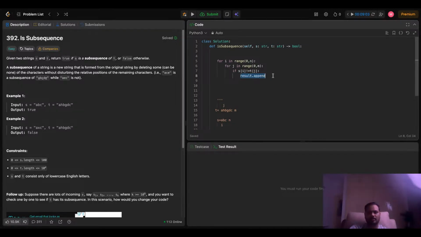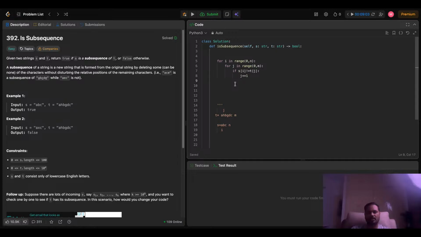I will just say j plus equals 1, specify. So j I'll be moving. But if it is, then what will I do? I have my A already matched.